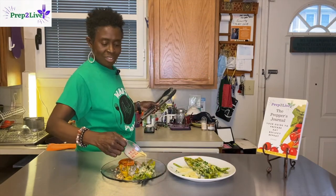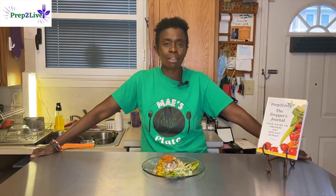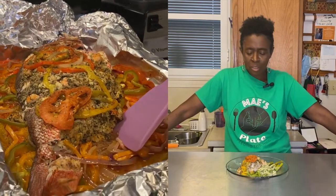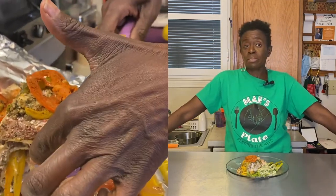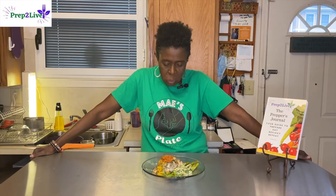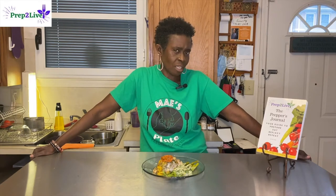Because you know the sauce has thickened, right? Just because of the sitting. Whole red snapper stuffed with lobster, shrimp, coriander, cumin, spicy seasonings on a bed of green peppers, yellow peppers, orange peppers. If they make them, we would have used blue peppers. Onion and tomato. And of course, all of that's topped with lemon juice. Then we made asparagus with a creamy goodness, heavy cream.